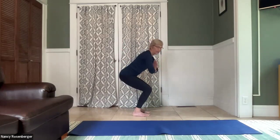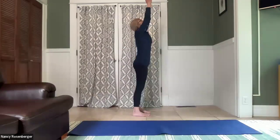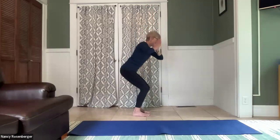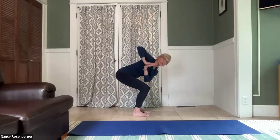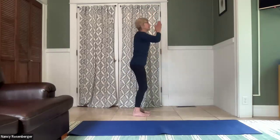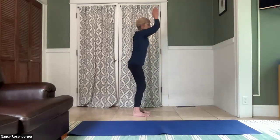Bring the palms together, fingers up, slice up as you straighten your legs. Then bringing yourself back down, hips come back, and the opposite elbow goes to opposite thigh. It may not touch. It might not be right for your range of motion to touch. Bring the arms up again, slicing up.